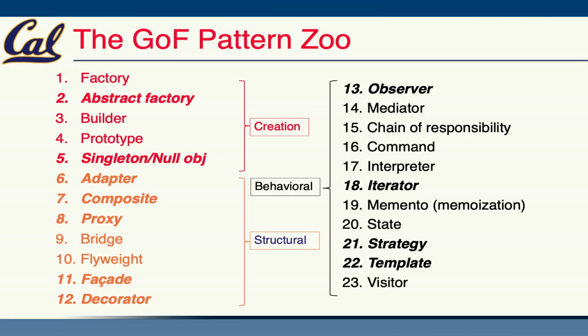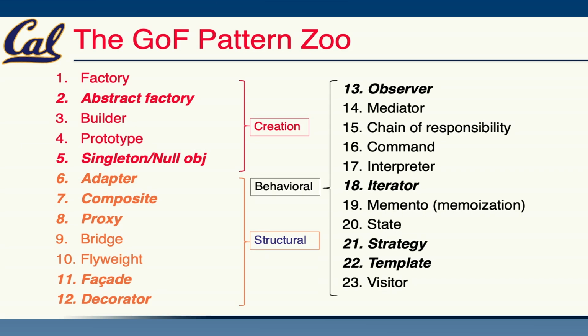So they start off with things for creating objects: factories, abstract factories, builders, prototypes, the singleton or null object pattern. All of these are how we think about creating an object or a class that might interact with other things. Structural patterns deal with how we adapt a class from one generic circumstance to more specific ones. So we have the adapter, composite, proxy patterns, bridge, flyweight, facade, and decorator. Again, we're not going to go through all of these, and there's no point in memorizing the list of 23, how objects interact with each other.